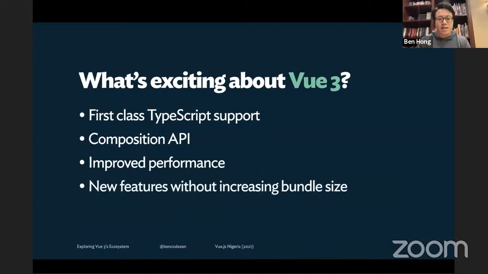The other thing as well is that, believe it or not, even though there's all these new features that come with Vue 3, at least when the base model came out, it did not actually increase the bundle size. That's usually what you expect when a library or a framework like Vue adds new features as well. Of course, you're adding new code, right? Well, as part of the performance optimizations that I talked about in the third bullet, we also get all of this while still maintaining a small bundle size. And in fact, with the code splitting, if you're not using certain features of Vue and using like the bare minimum, it's actually even smaller than Vue 2, which is a pretty impressive feat on the team, if I may say so myself.